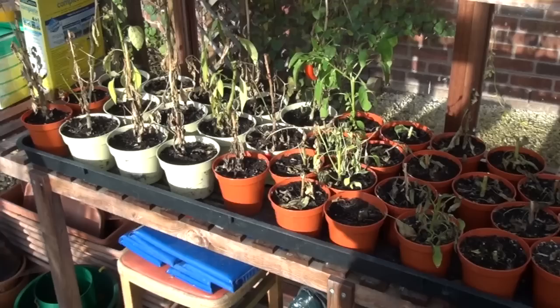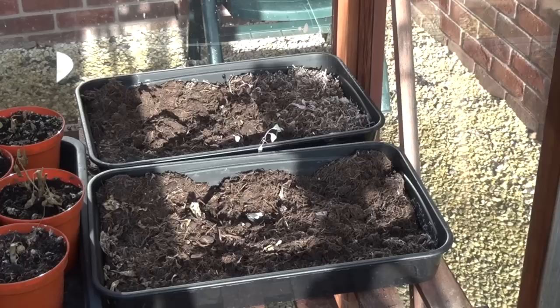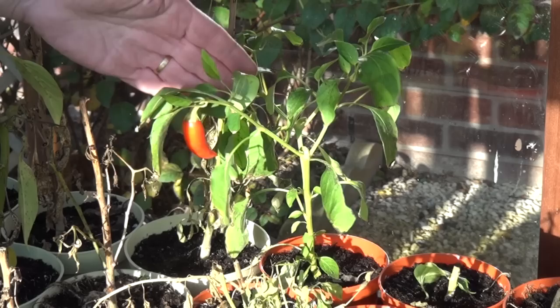Last year I grew quite a lot of chillies in the greenhouse and the plants have all gone apart from one — I'll talk about that in a minute. Now these two trays were where I planted some parsnip seeds last autumn and they were doing great until the terrorist got in here and decided to use them as a bed. Still, I've learned my lesson and he's not coming back in here again. Now there's one chilli plant that seems to be thriving despite the frost that we've had and it's even got a little pepper on it. I'm intrigued by this plant so I'm going to keep the seeds from this and see if I can grow more like this next year.